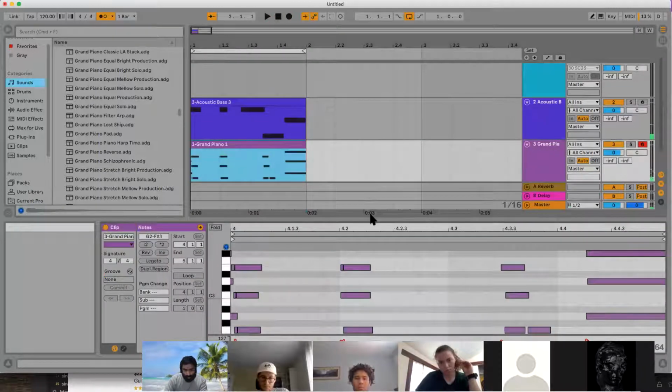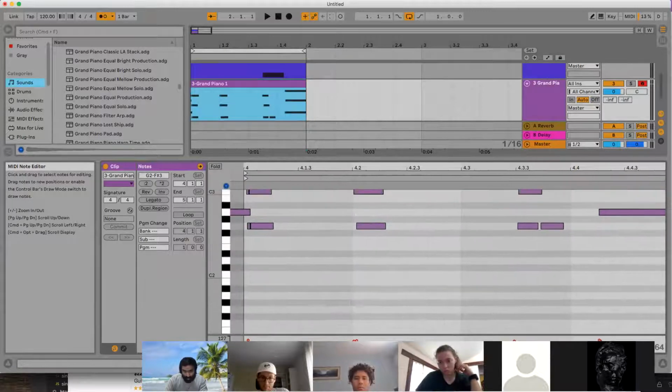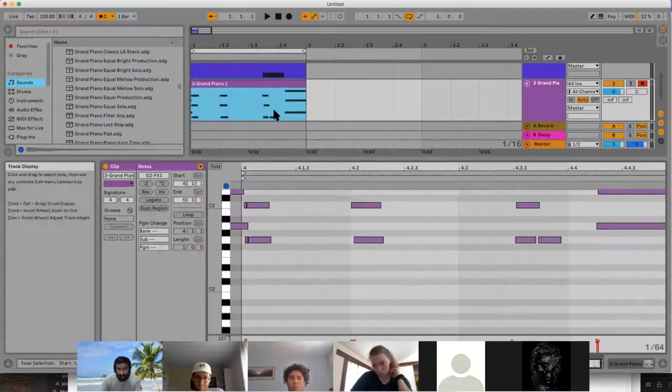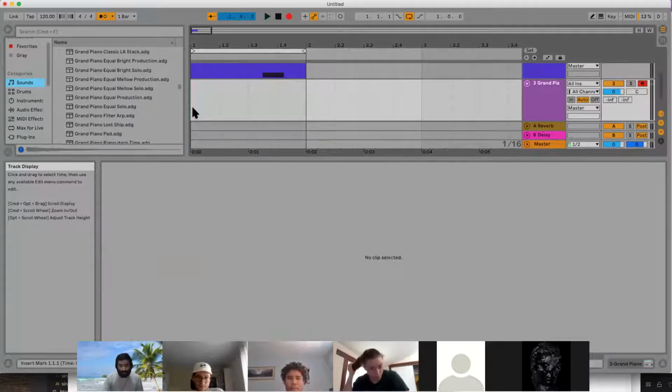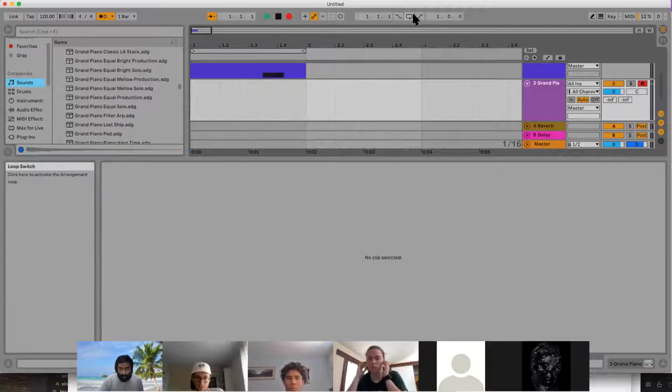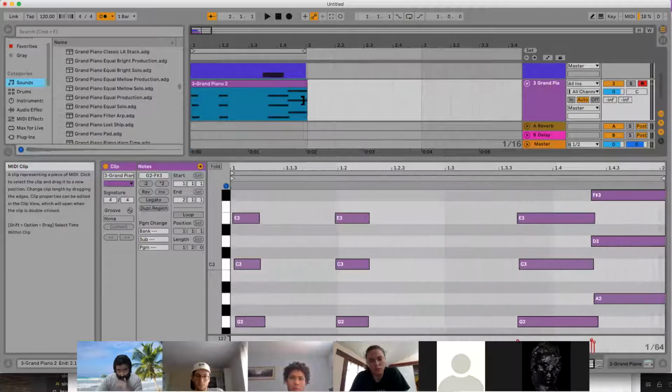So that's a little bit of a housey kind of groove, getting going, right? Look at this terrible grid that I have. This is not suitable at all. In fact, I shouldn't have had overdub on at that particular time, because I just wanted to play it through once. Getting a little fancy, I'll turn off loop by clicking this button right here, and I'll just record through it. It recorded that little segment of music, right?